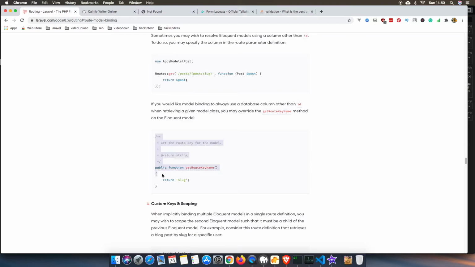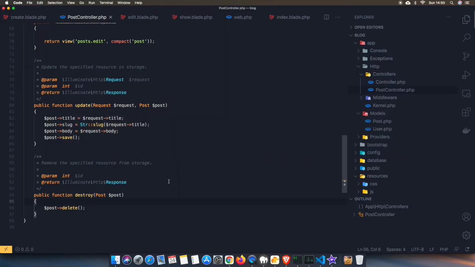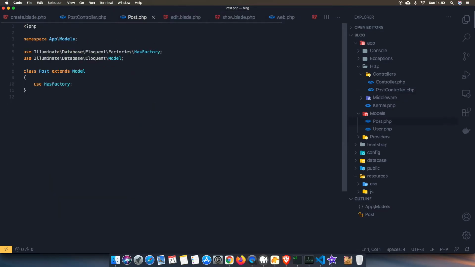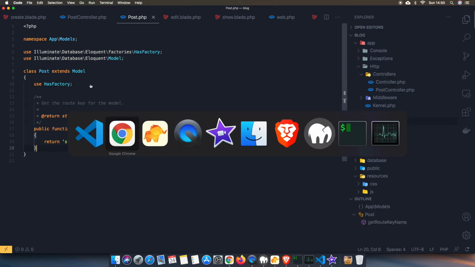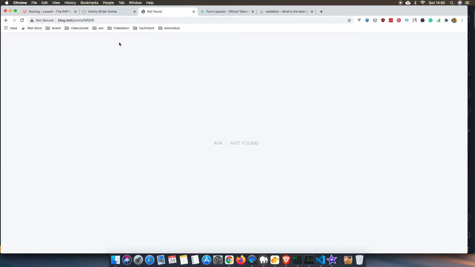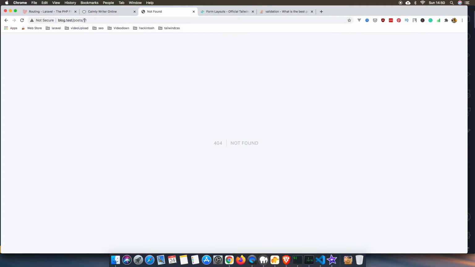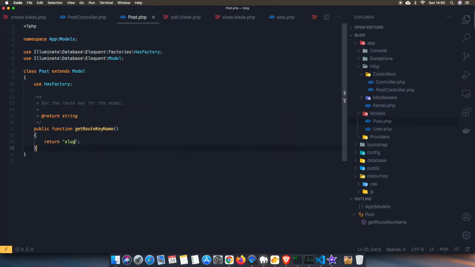Here we need to put this one to the model. In our case it is the post model, and if I put it here, save this one, refresh. Okay, now if I want to go back and maybe I want the ID, I put the ID here.